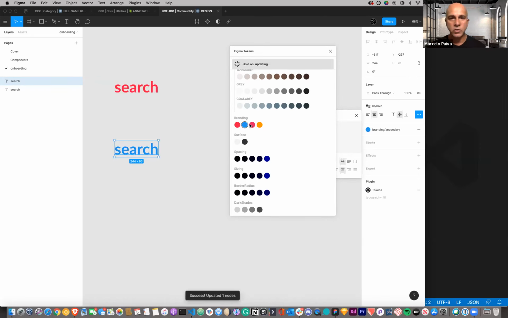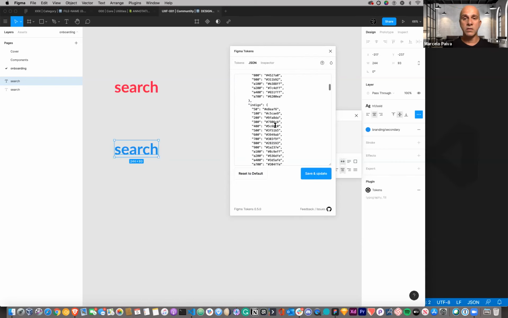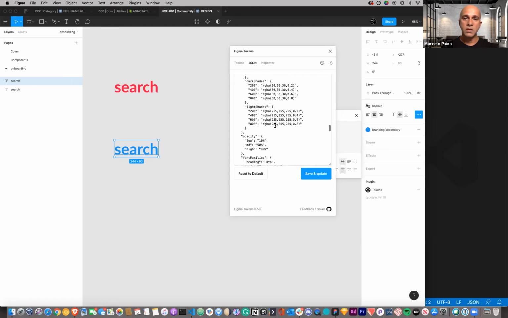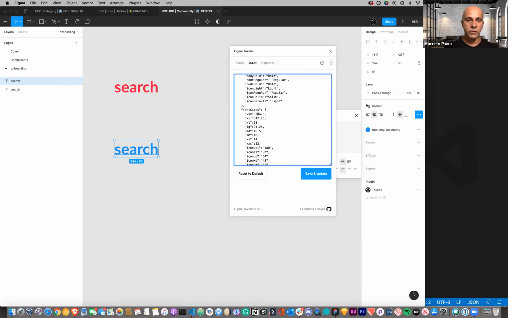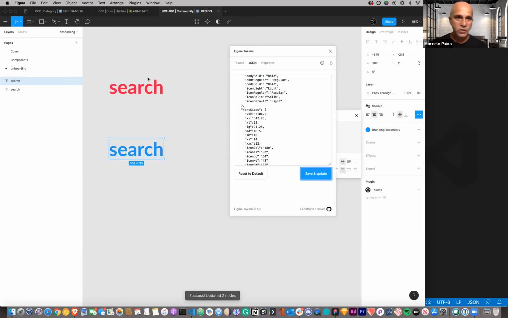And if whoever makes the design decision in my organization decides that heading 1 is now, say, font size 104 and updates it, that should update the font size, and that should update my styles automatically.